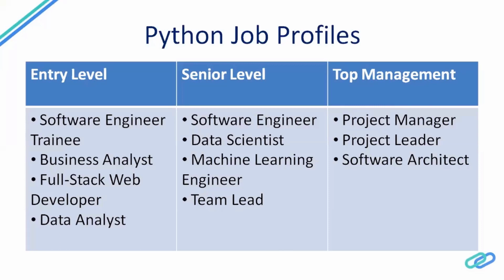Normally, friends, in the earlier days, the front end part was handled by HTML, CSS, and JavaScript. For that, a different set of software engineers were employed. Then there was the backend part, at which server-side programming was done in scripting languages like PHP or Perl. And then we had the database part. The database part was handled by database administrators and designers, and to interact with the database, we used SQL, structured query language. So now in recent years, there is a big trend towards integrating all these three tiers.